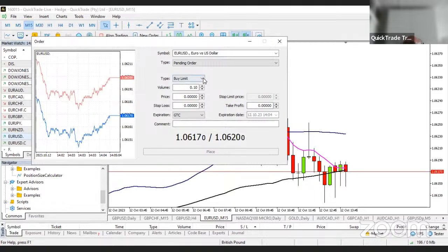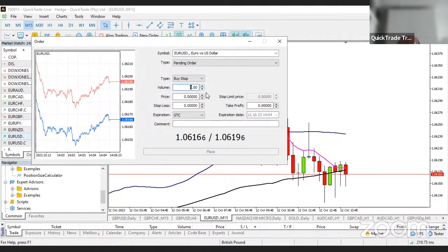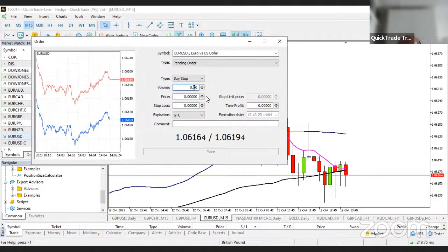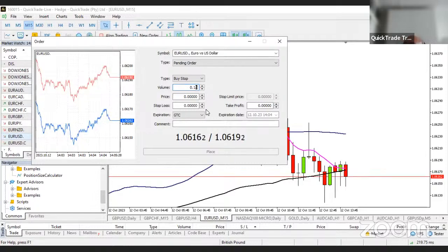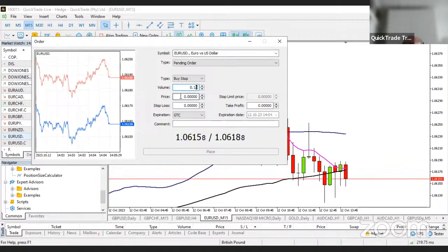You go to the pending order, you choose buy stop, and then you put in the volume you want to risk on this one. I'm suggesting 80 Rand a micro. You can work it out from that. I'm going to try mine a little bit higher, but don't take notes of that. You put in what you're comfortable with as your volume. 80 Rand a micro.